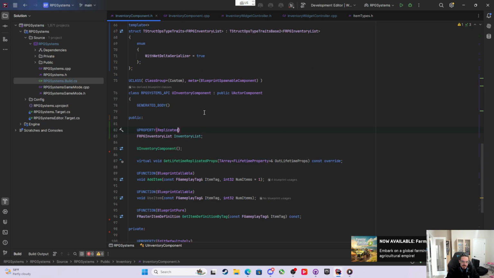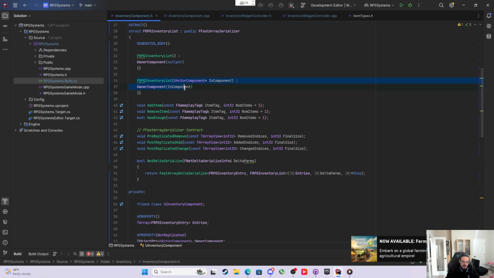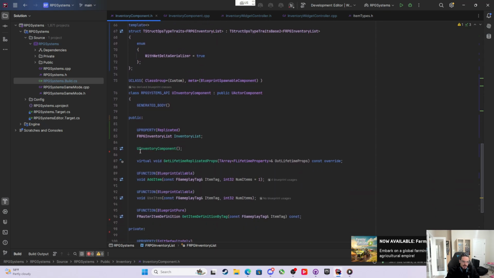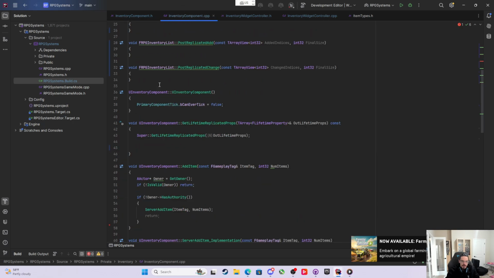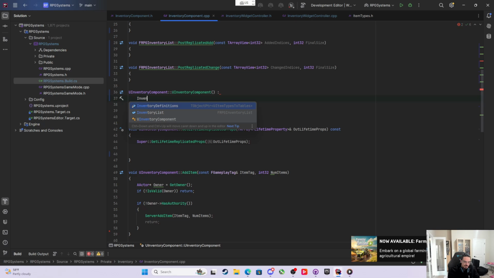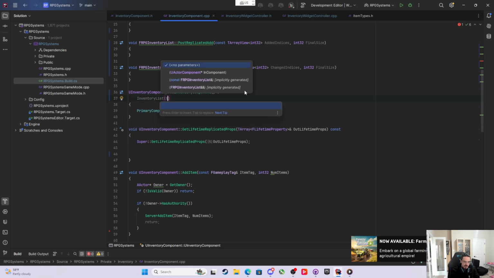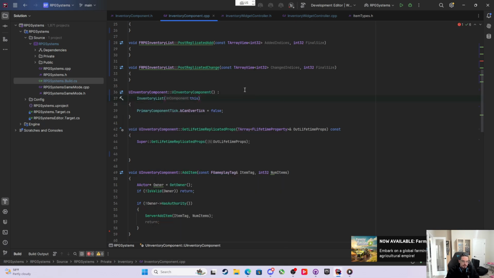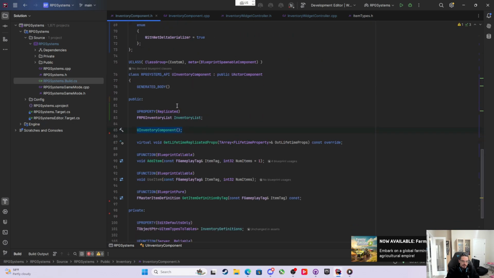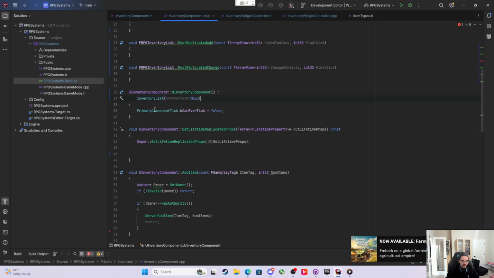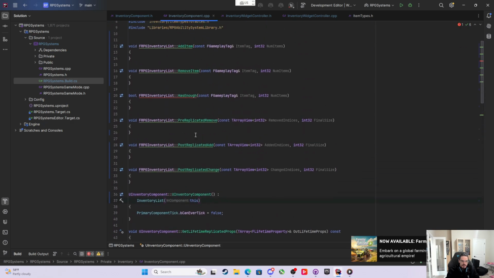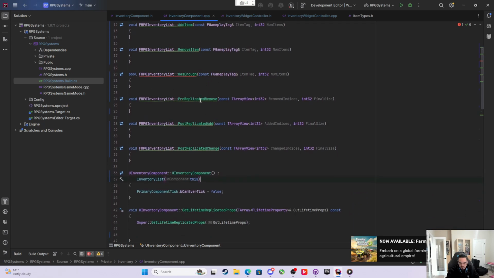So this InventoryList, during a constructor, kind of like how we're doing on this constructor here where we say, hey, if you do this, you pass in a component. On the class constructor itself, you can do the same thing with its member variables, right? So if I come down here, we can do the exact same thing. I put a colon and then come to the next line, and I can say InventoryList, and I can initialize it with the component of this, which is the inventory component, right? Just like we're doing for the owner component, I'm just creating it here and initializing it with this. So now I have an owner component inside here.